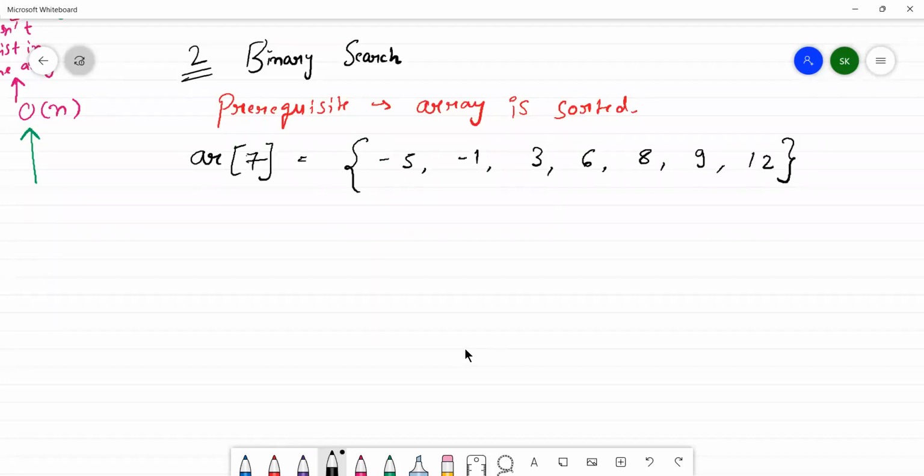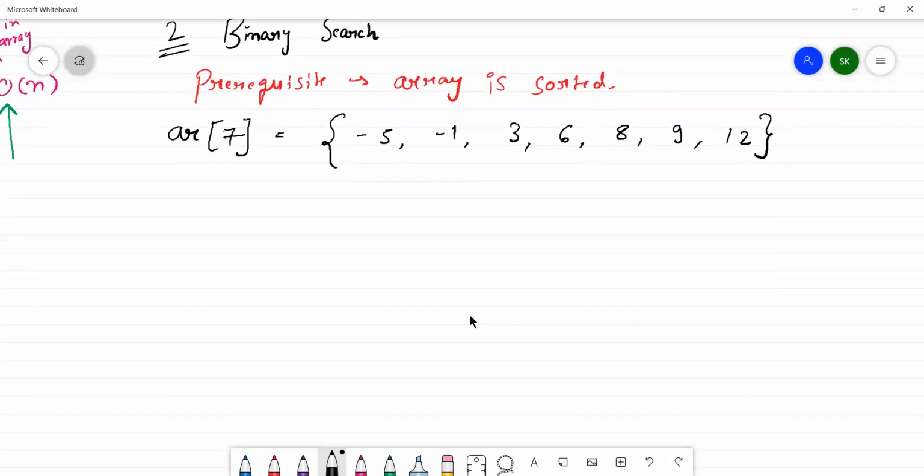This is your sorted array. Let me write the indexing. And I am giving you the key value as 9.